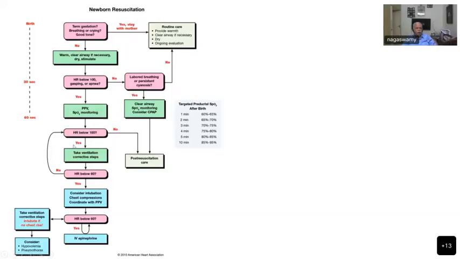If the heart rate is still 100 or below, then see whether you are ventilating correctly. That is the second step. So the first step is to initiate ventilation. The second step is to check and correct the ventilation. And if the heart rate continues to go down below 60, then consider intubation and proper ventilation. So 3 steps are given only for ventilation. The first step is proper positive pressure ventilation without intubation. The second is correcting, clearing the secretions and other things. The third is going for advanced ventilatory management. By doing these three steps, you expect the heart rate to come back to normal.